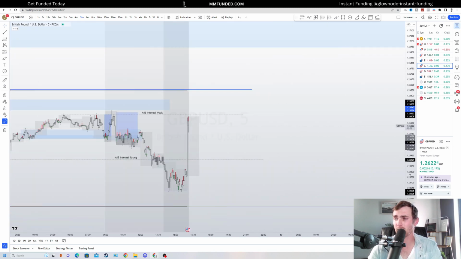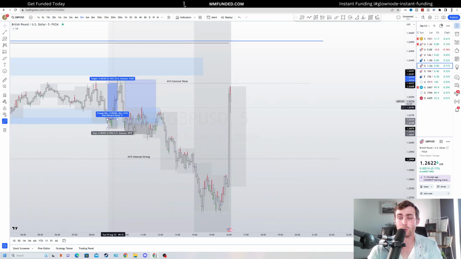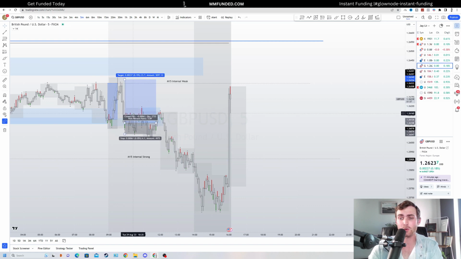I'm also going to recap a 1 to 4 risk to reward trade that I had on GBPUSD, and also a -1 risk to reward trade that I had on GBPUSD, both this morning totaling at a net profit of 3 risk to reward and a net return of 1.5% on my $200,000 funded account at a 0.5% risk per trade.